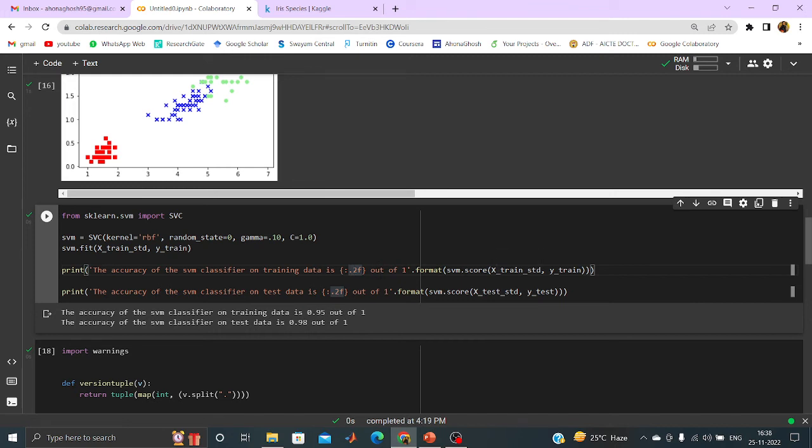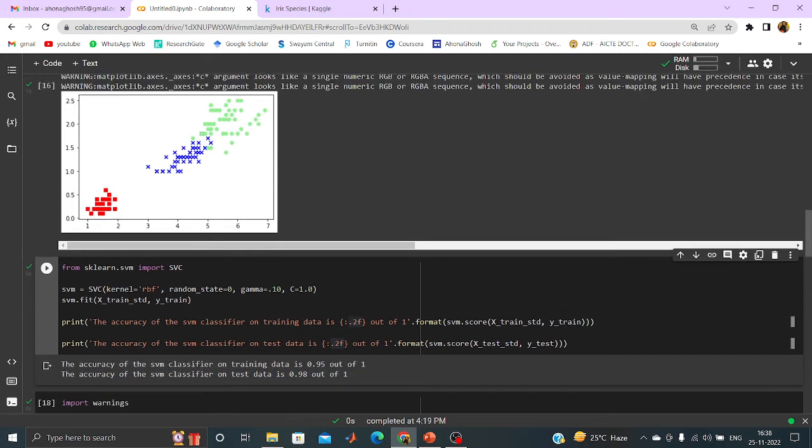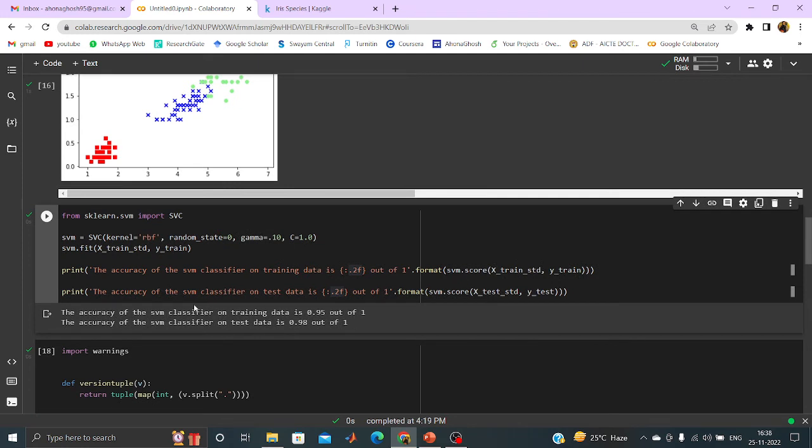That means whatever the score function returns will replace this 0.2f, and that results in this output. After applying the RBF kernel with 0.10 gamma and 1.0 C, we can see that the accuracy of the SVM on training data is 0.95, and on the testing data it is 0.98.